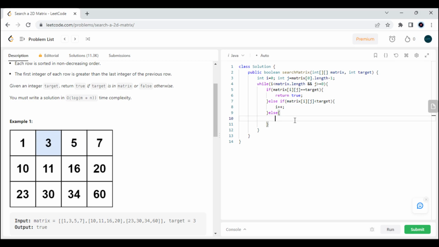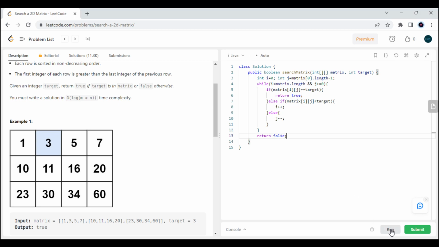And if this condition is not fulfilled, that means I have checked all the elements and none are equal to the target. So I have to directly return false, because there is no element present in the matrix.